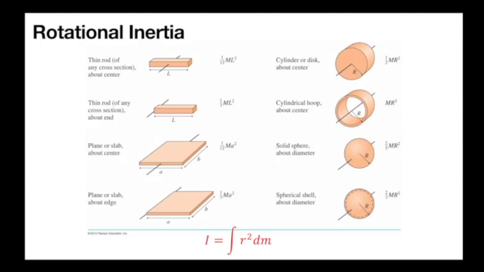Here we have the moment of inertia of a bunch of different extended objects about different axes of rotation. So let's first take a look at the one on the top left, the thin rod. We see that when we rotate it about the center, it has some rotational inertia, 1/12 ML squared. If we rotate it about the end instead, the rotational inertia increases by a factor of 4. That's because we increase the average distance that these mass elements are from this axis of rotation.